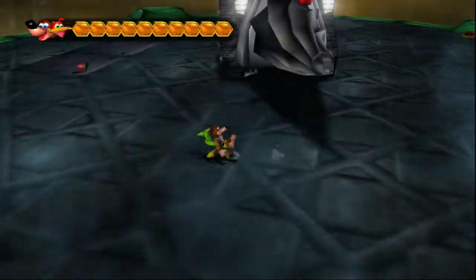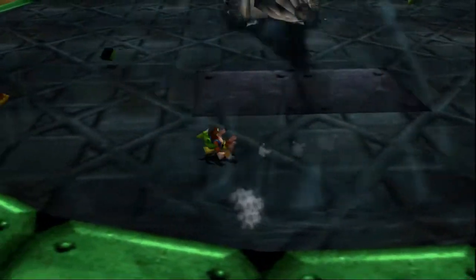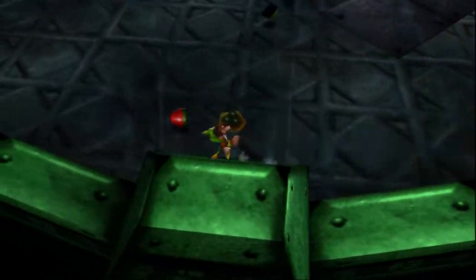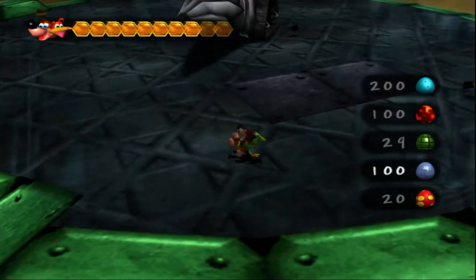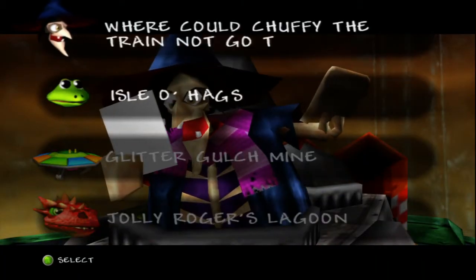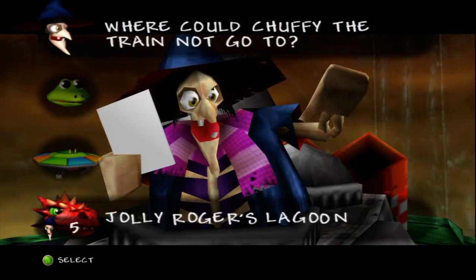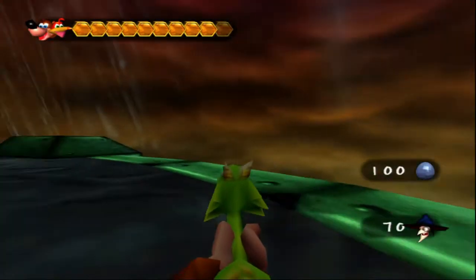Double mortars. I'm gonna take a wild guess and say next she's gonna do double mortars and double lasers or some kind of combination of that. No, I wanted the... eh, fine, let's use ice eggs, I guess, since that's what I wasn't aiming for, but okay. Where could Chuffy the train... Jolly Rogers. Okay, will you stop turning around?